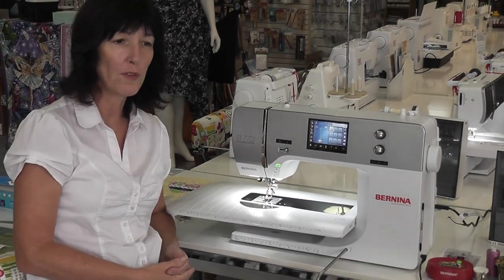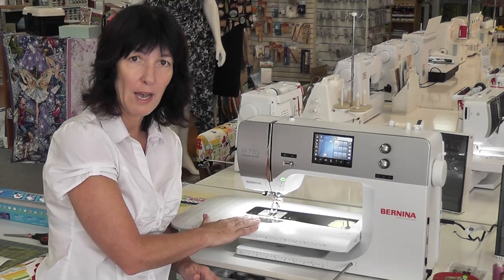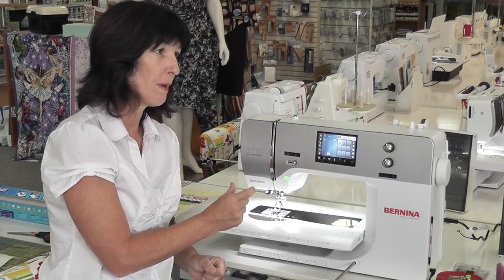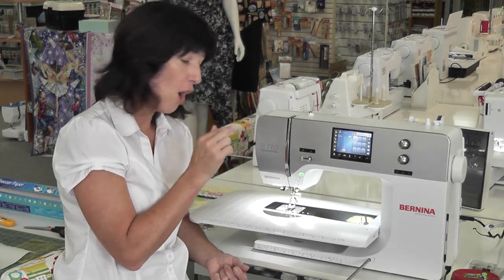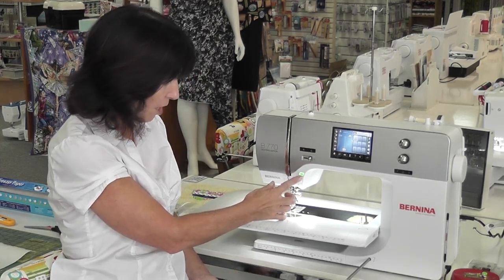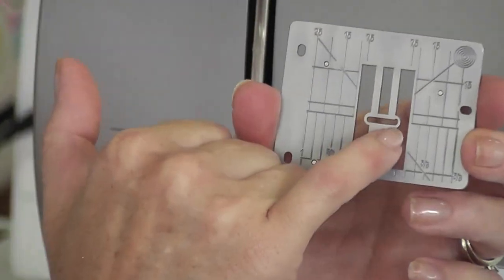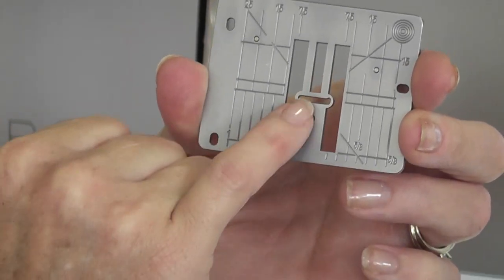Now the other thing is, for all the sewing machines, if you're going to be straight stitching, whether you're straight stitching your normal garments together, straight stitching your patchwork together, or freehand stitching or embroidering, Bernina now have brought out straight stitch plates, well they've been out for a long time, for every single machine. Now what that means is there is a hole in the center of these plates instead of a very large 9mm opening. Now I'll show you what I mean by that, because you'll be going, what is she talking about? So I'm going to take this plate off and show you. This gap here is a 9mm opening, and the single hole one just has a single hole in here, and I will show you that shortly.